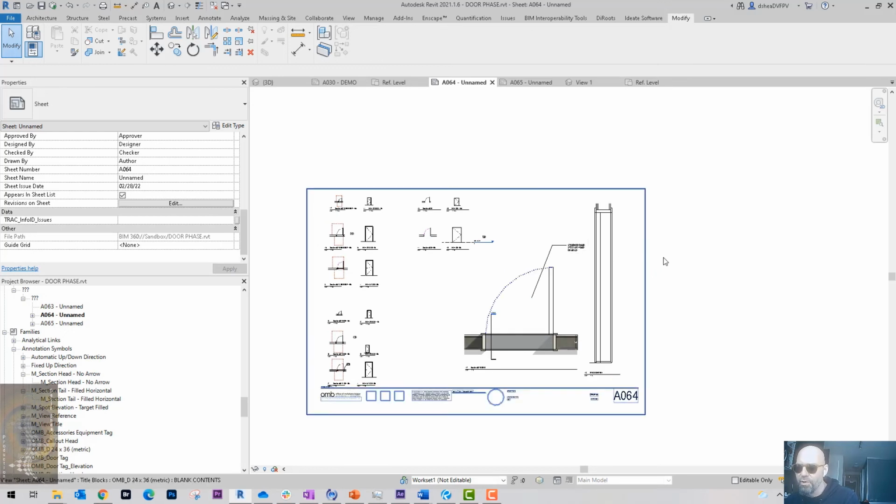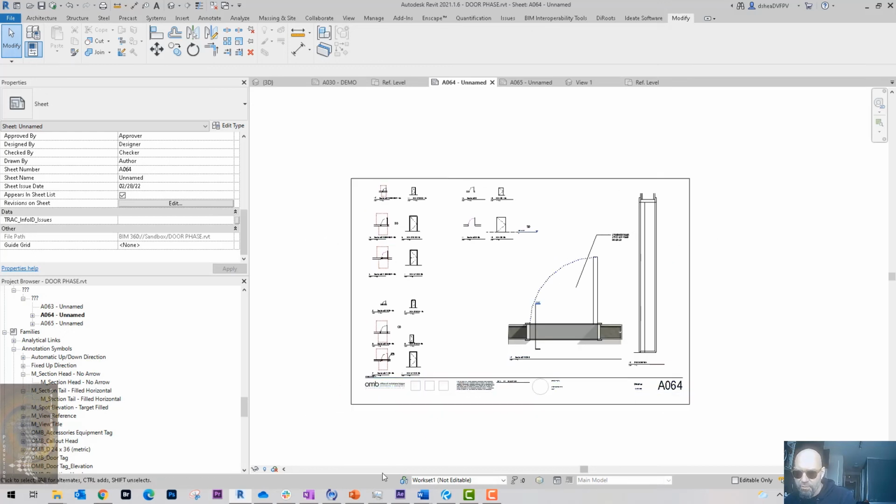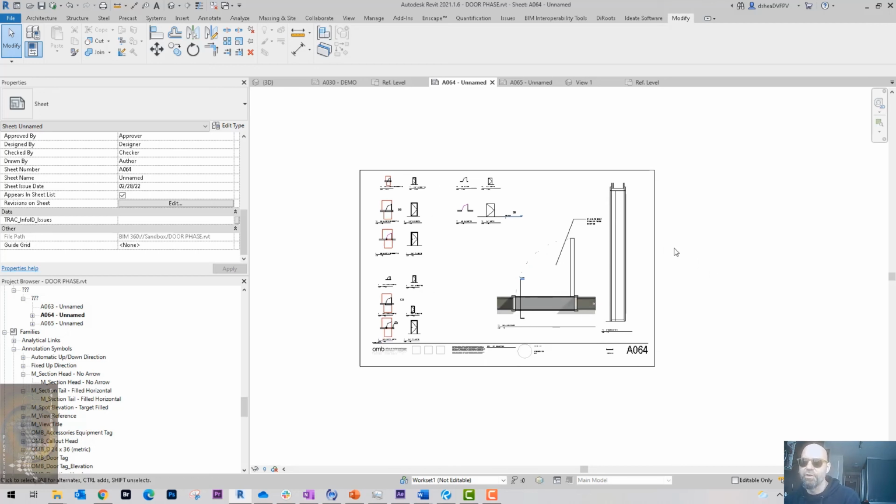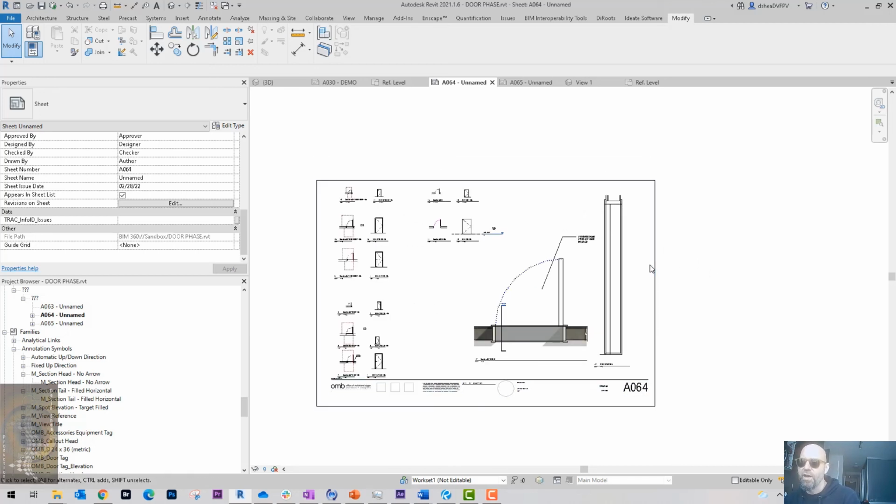To iterate one more time, we have the object styles, the view templates, and the visibility graphics override. Object styles determine the default nature. View templates determine the individual settings of the views, and visibility graphics override changes those per view.